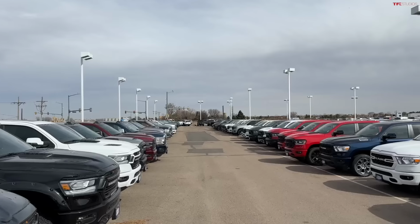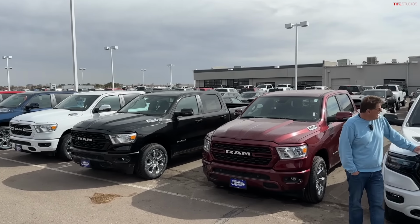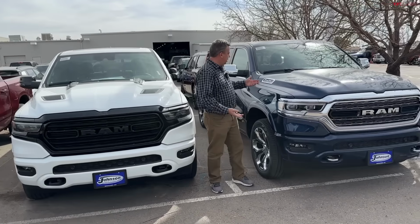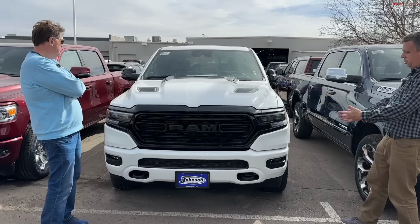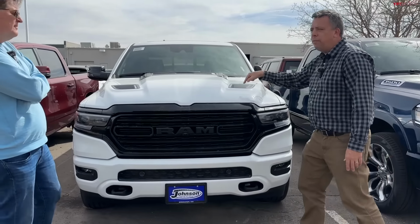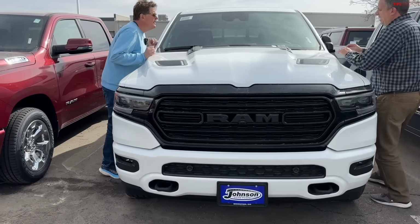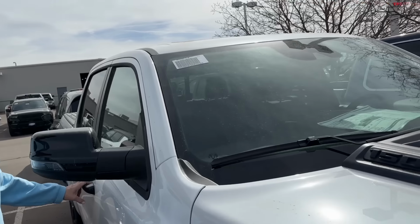So, time for Ram, Andre. Yep. Here at Johnson's Auto Plaza, and let's see how cheap we can get, but this is not gonna be cheap, is it? No, we're starting over here on this side between a very nice limited truck and another limited truck, and I'm betting these ones, these are not 2025s, by the way, these are 2024s. I'm betting they're gonna be over 80. All right, I'm looking at the upside down sticker. And I see it, 85,265. Yeah, that's a lot of money.